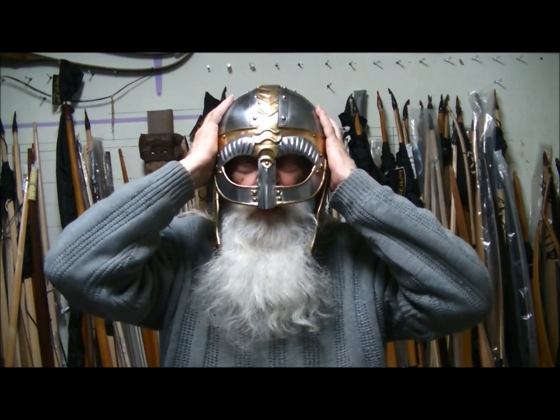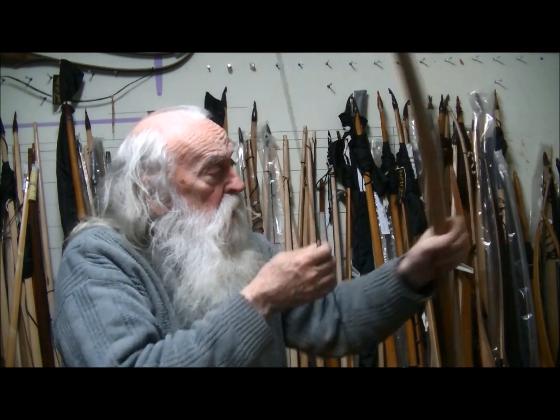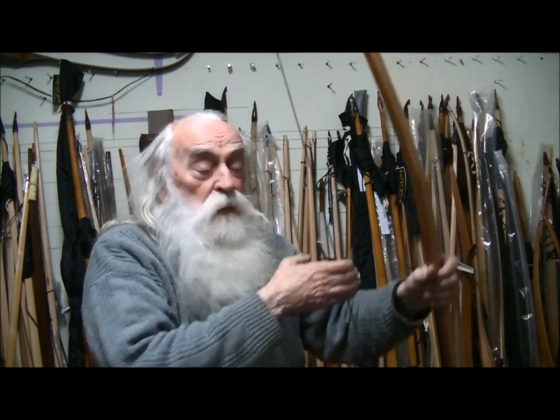Okay now my friends, we'll just get rid of our hard hat and talk a little bit about how we're going to get warmed up. What I do is I incorporate, in the winter time, shooting my bow into my regular routine. The regular routine has been doing some sit-ups and using the springs and things like that. Now it's about 9 o'clock at night, it's dark outside, it's minus 7, and I'm just going to hang out here in the armory and get warmed up. Before I shoot my bow, I always warm up. I'll do 20 of these.